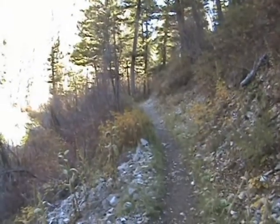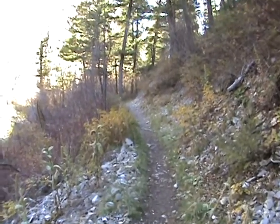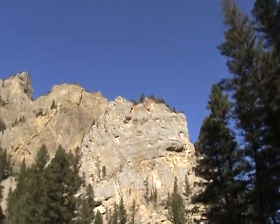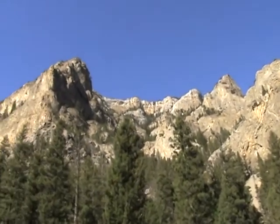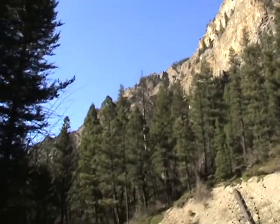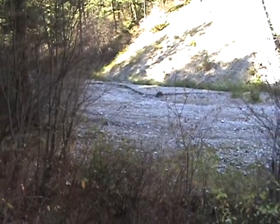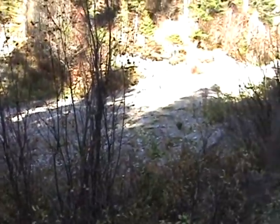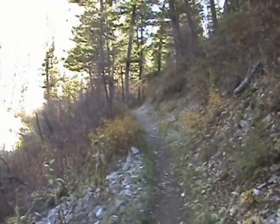Here's another video along Trout Creek Canyon. There's the trail ahead of us. Just peaceful and quiet. You're just surrounded by limestone cliffs along the way — you can't see the ones on the other side for the woods. Right here is the remnants of an old road. At one time there was a road that went through here that got washed out about 20 years ago or more. But we're going to keep on going.